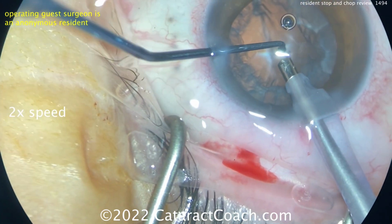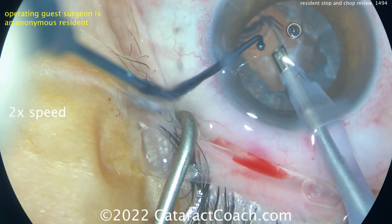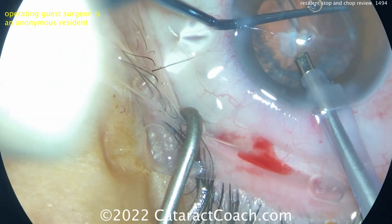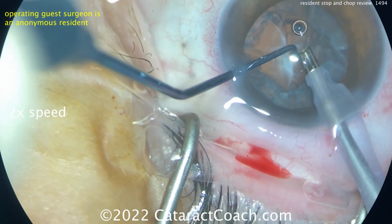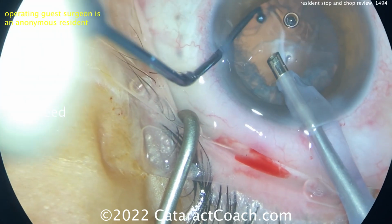You definitely have to learn stop and chop. And if you're a young resident, this for case 128 is very good. You can tell it's a resident though, because look, where's the eye? Not in the center of the operating field. See how the eye drifted up there to the top right corner of the screen? It just makes you want to not watch the rest of the video, huh? I agree with you. Me too.